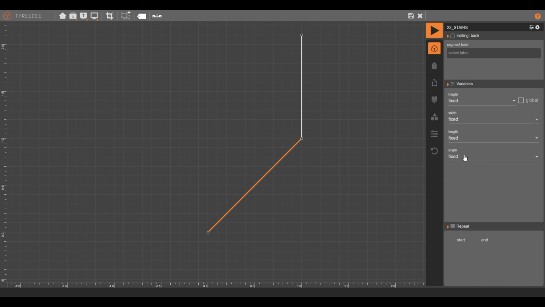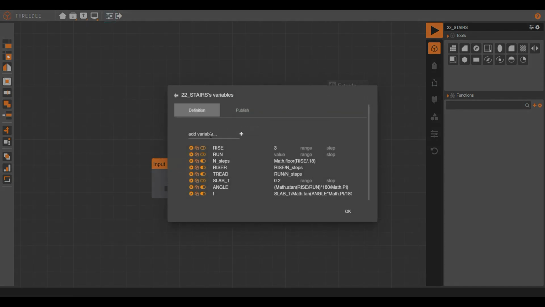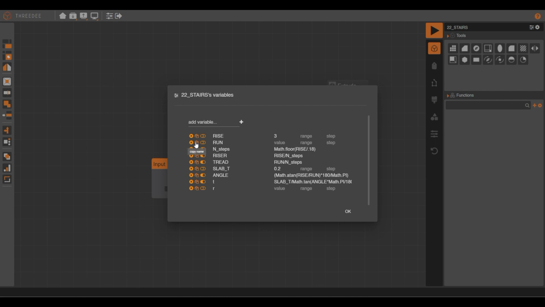The variables will be the angle, and I have to make another calculation. Let's set another variable that will be R. That variable will be run minus T.